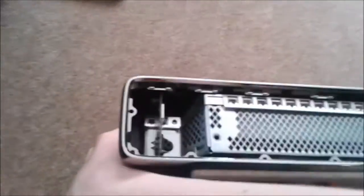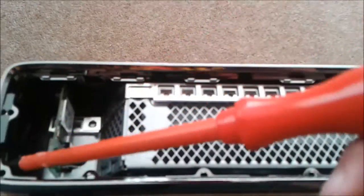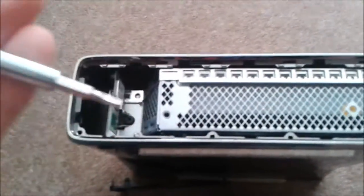See, now you have your Xbox 360 Slim open at one side. If you're like me and you've just taken one side off, you need this side off as well. So what we need to do is get the clips wherever they are there. Just take your wireless thing out. There's a little screw that goes in there, and you'll need to get your T10 screwdriver, and there'll be a screw for it somewhere.